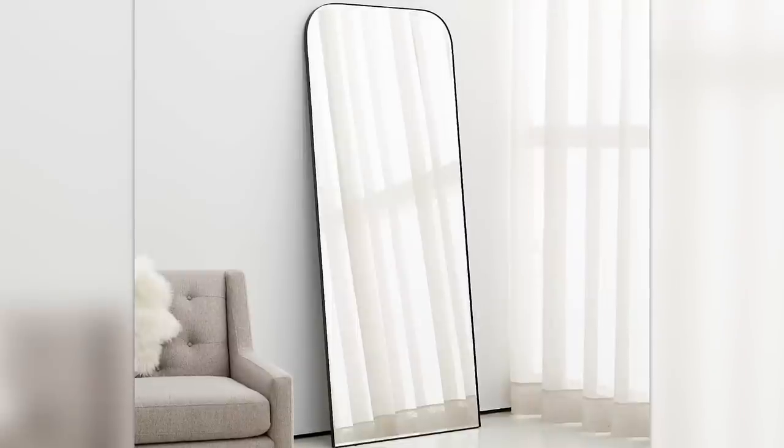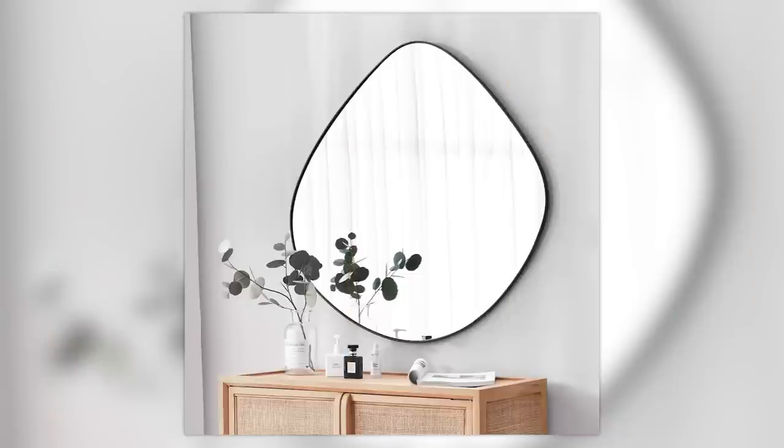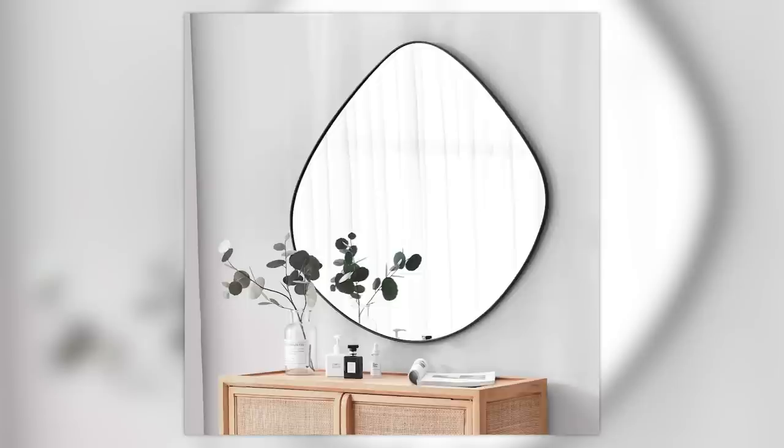Imagine your guests coming in and saying, "Wow, your florals are so pretty," and you can say, "I actually did it myself." Another way to wow your guests at the entryway is to make sure you have a mirror. It's a great way for your guests to check themselves, make sure the hair is right, the makeup is good, and that they are ready to have a good time. Take a look at this arched mirror from Crate and Barrel — I actually saw this in person. I feel like a lot of tall, big mirrors get warped, but not this one; it's really beautiful quality. And if you have a smaller space, check this Amazon mirror find — it has a cool irregular shape and is a very popular mirror that I recommend time and time again.